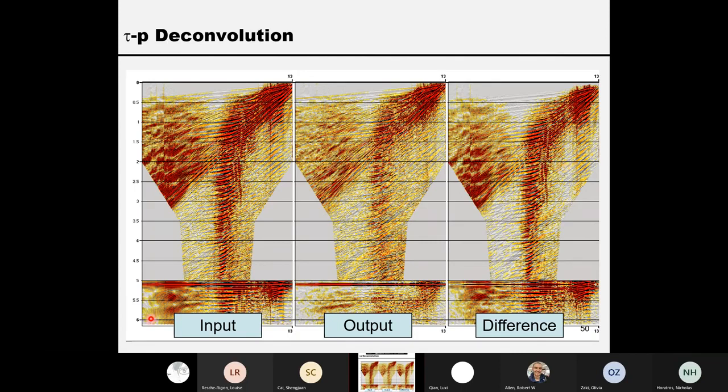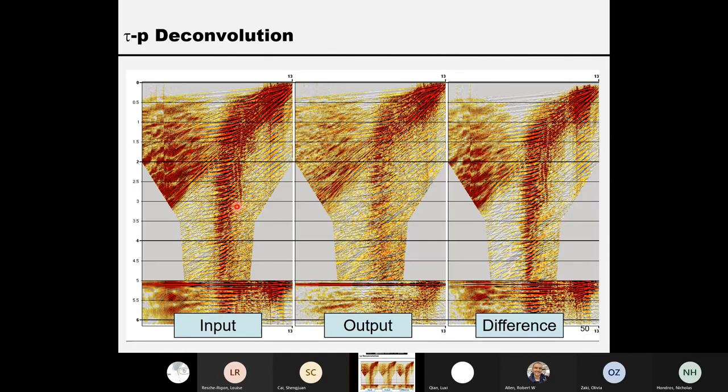Then in the tau P domain, just same as in the TX domain, when we do deconvolution, the first thing we do is the autocorrelation of individual traces. Each trace you do autocorrelation. You can see that we also have a slight lag delay, time lag here. So you have a zero lag, and then the multiples. Clearly, you can see that, right?